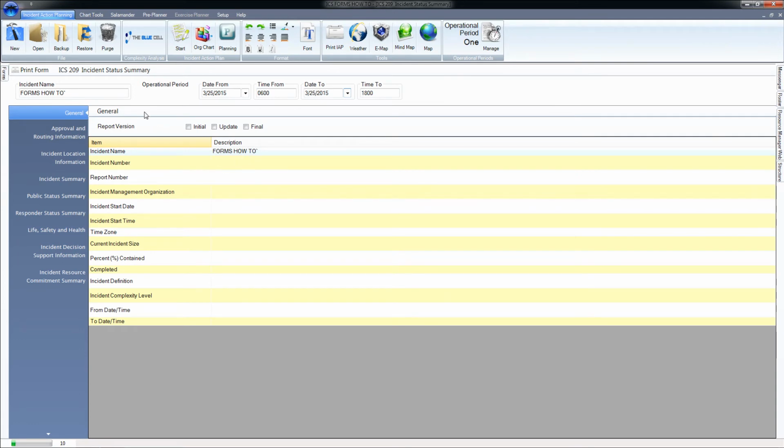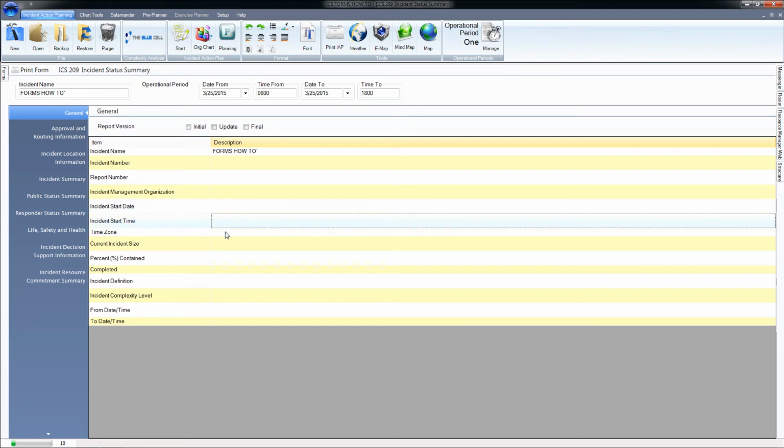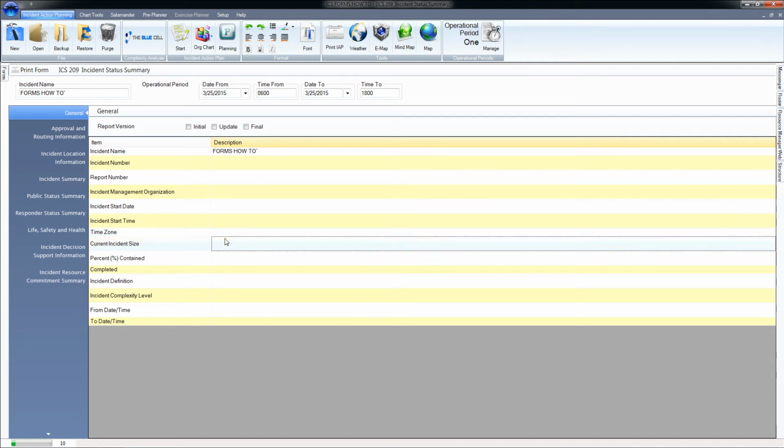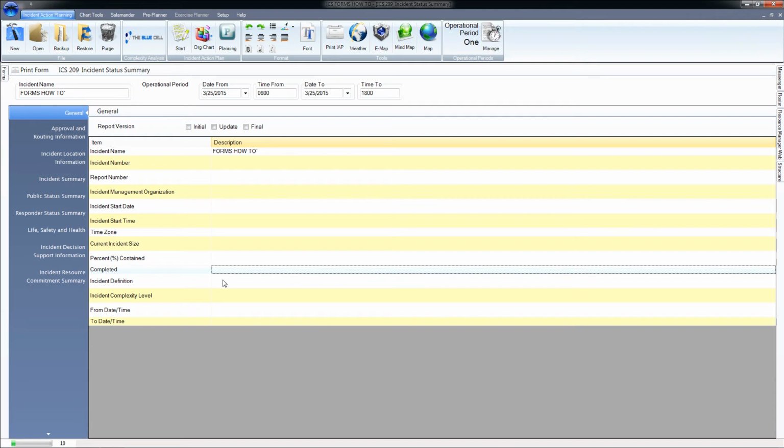If there was a number associated with the incident, that would go in there. You can actually manually put in a report number, your incident management organization information, the start date, start time, your time zone, current incident size, percent contained, completed, the incident definition, complexity, from and to.